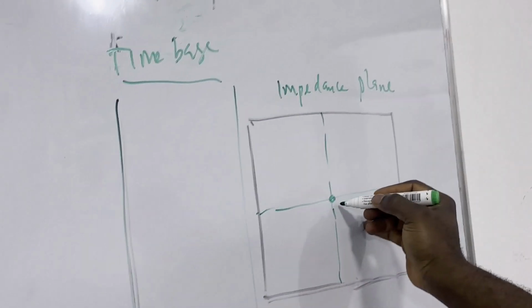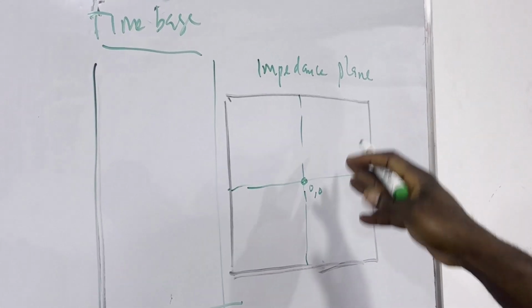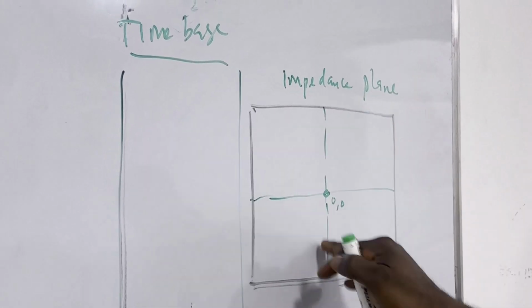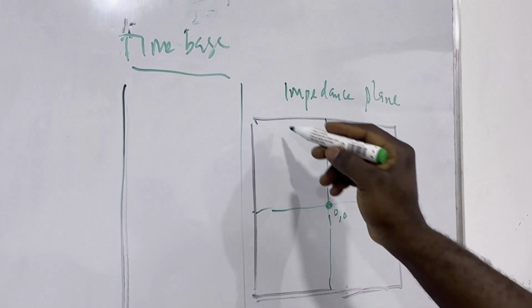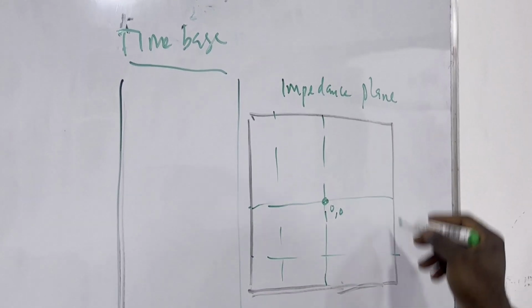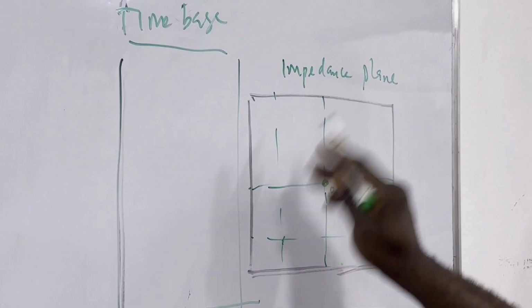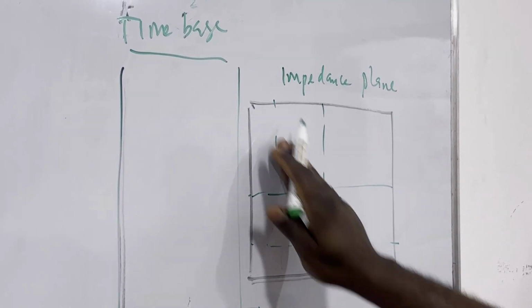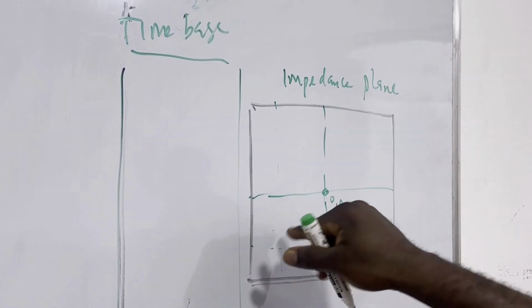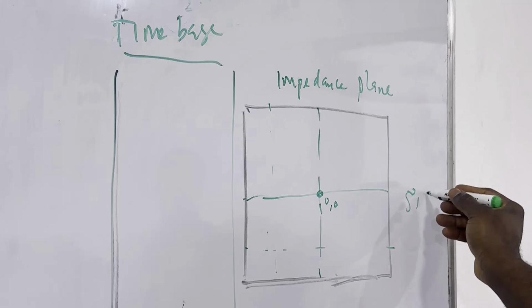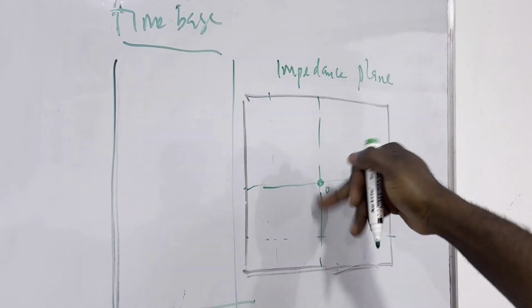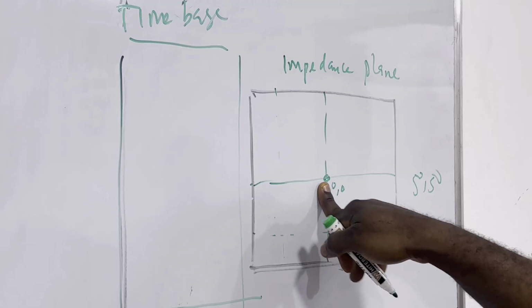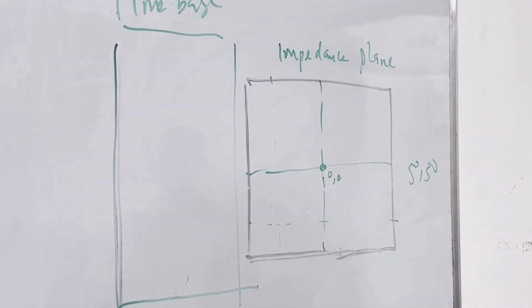So this is our 00 axis. Based on the setting which we will look at, you can put your 00 axis at different points. I can decide to put it here, I can decide to put it up. So it depends on the setting. But in this case, we are looking at it being at the center, which is 50-50. 50% on the X axis, 50% on the Y axis. So it comes straight at the center of the impedance plane.